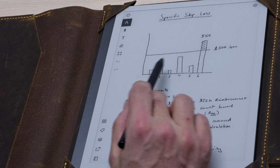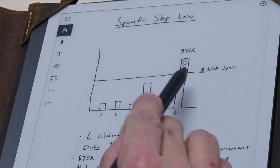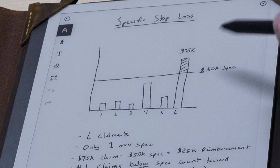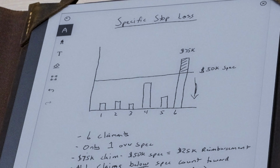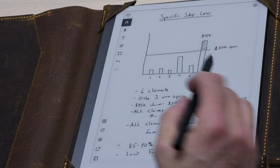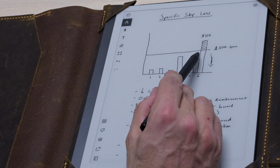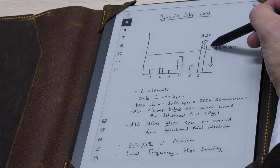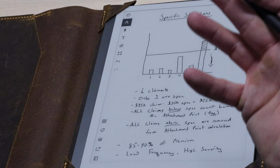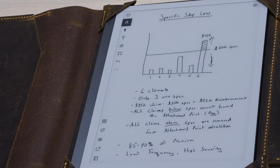At the beginning of the policy period, when a self-funded employer decides what risk level to take, they're going to choose what's called a specific deductible. Anything under the specific deductible, all these claims right here, the employer is funding from their own dollars. As soon as somebody breaches that specific deductible, or as I like to call it, a corporate deductible, as soon as a person goes over that amount, it is the obligation of the stop loss carrier to reimburse for those claims, assuming they're eligible on the plan.